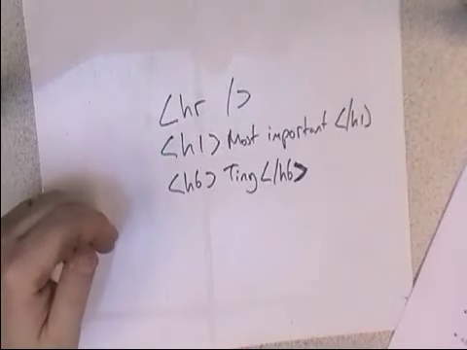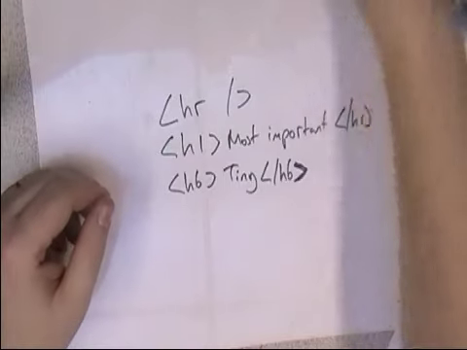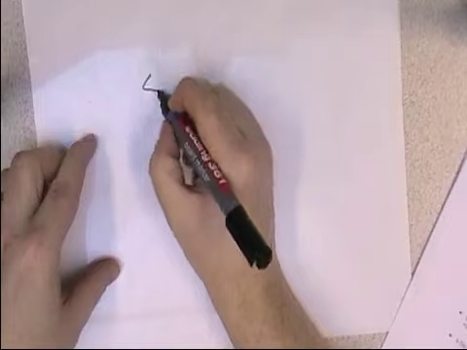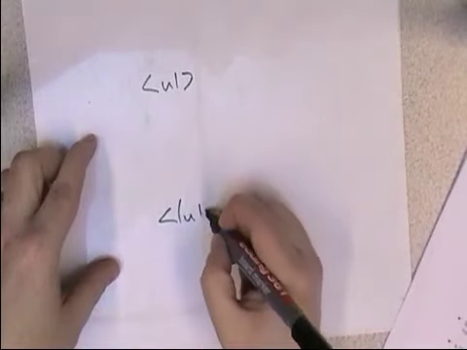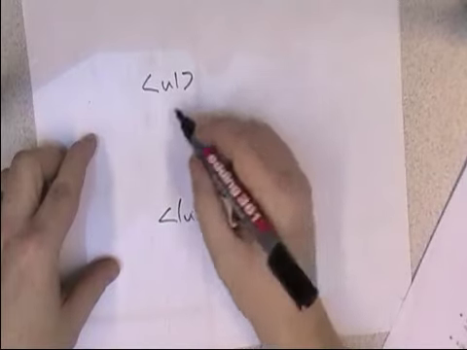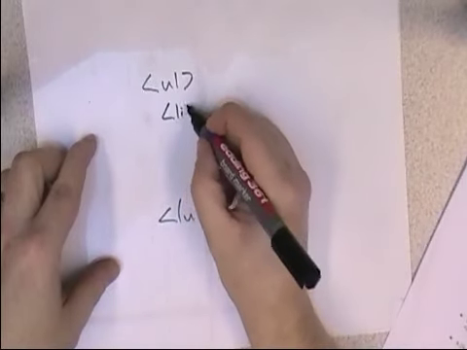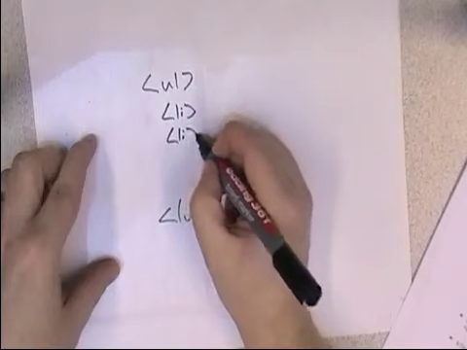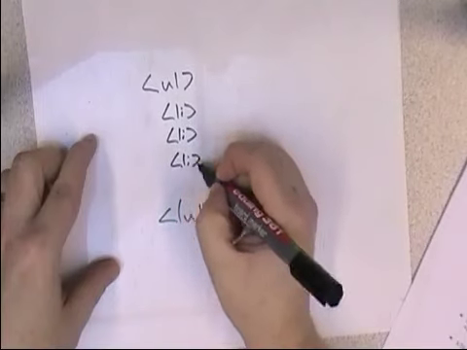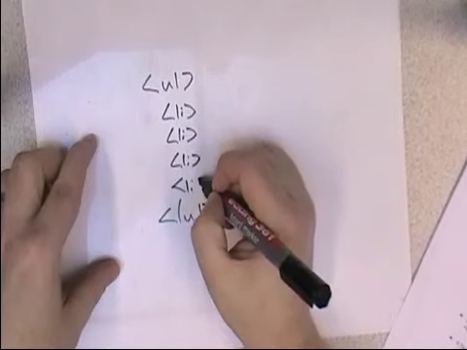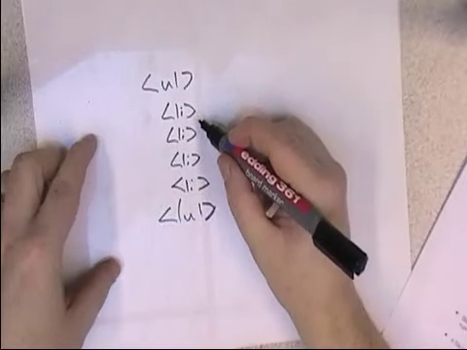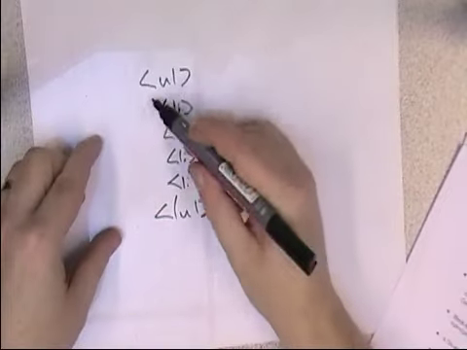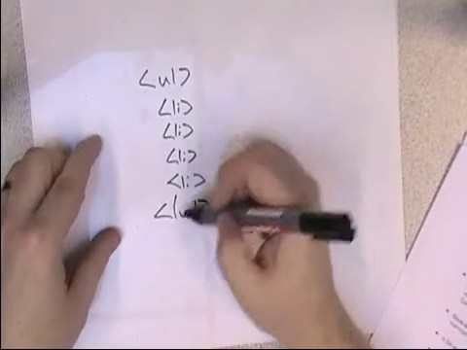Okay, so you've got the heading tags, and then the other one, the one that I find quite useful, is UL, which is an unordered list, and an unordered list, of course, needs list items. Now I'm indenting them just because it's my habit to do so. Indentation in HTML isn't necessary. It can make it much easier to read, and if you don't know what I'm talking about, that's fine. But I tend to indent list items just so it's easy for me to read.